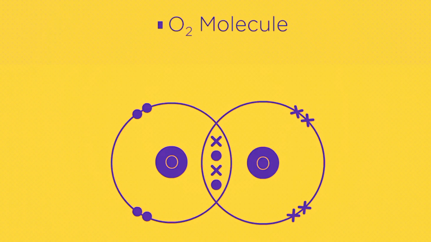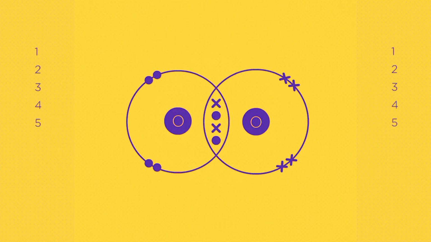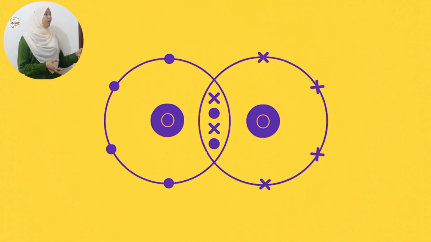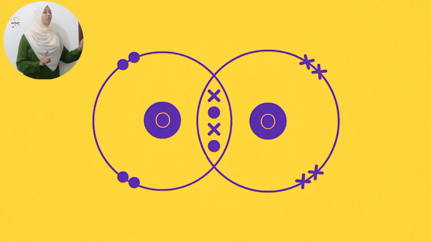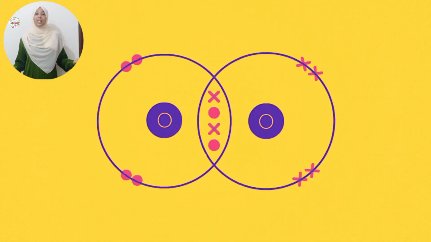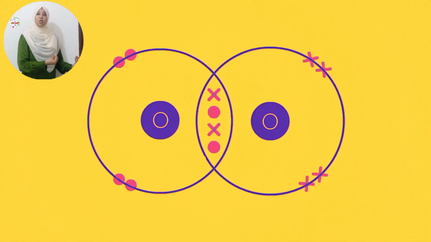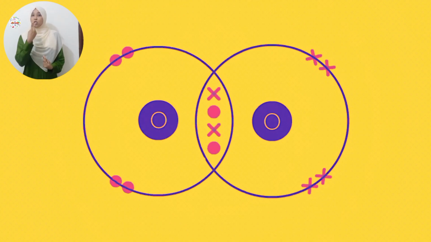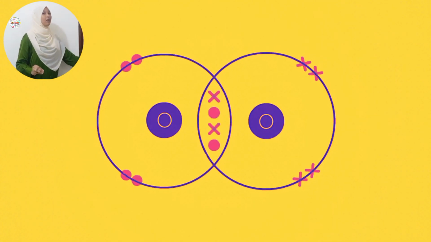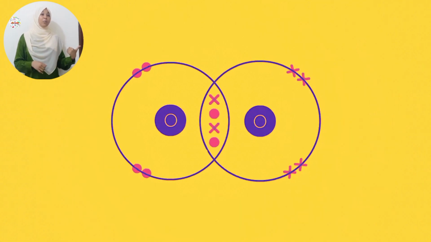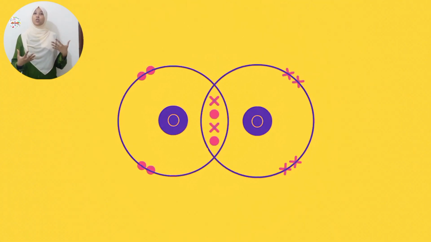I want to say this: when you have a covalent bond, go through the atoms and check whether each atom has 8 electrons, no more, no less. So let's go through this and look at it. Now for the first oxygen atom, we have 4 electrons that are not being shared and 4 electrons that are being shared. So how many electrons are those? 8. So each atom has a total of 8 electrons. So 2 electrons are represented by the cross and 2 electrons by dots, to symbolize that these are from this atom and these are from the other atom. Now this is how you represent the oxygen atom using the dot and cross diagram.